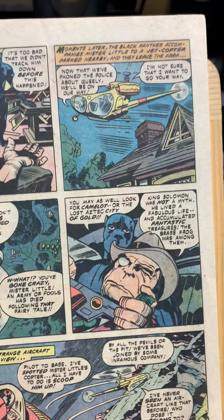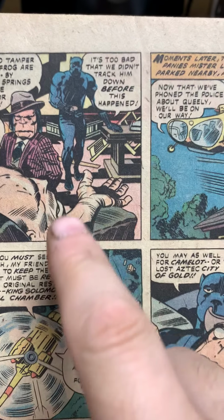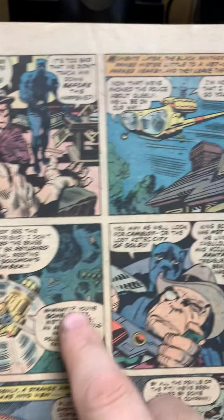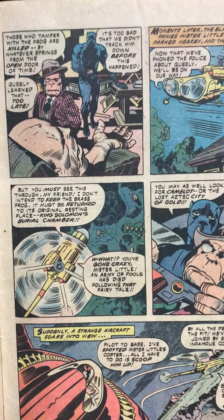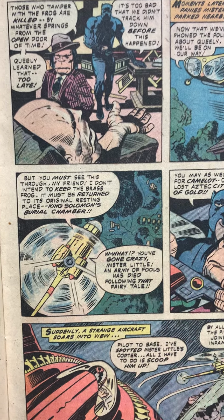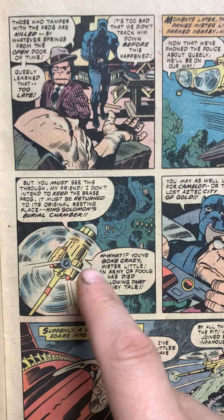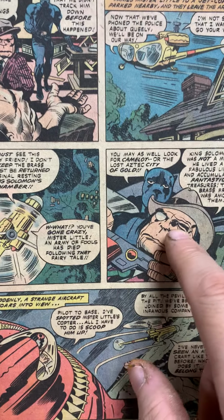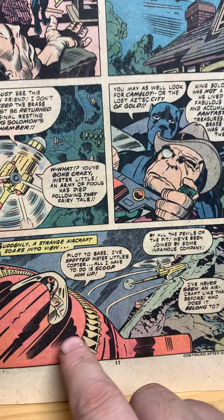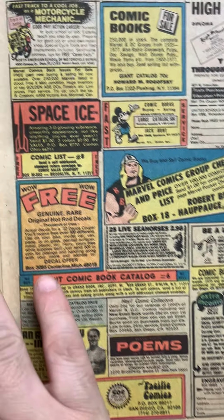They take this. Look at that poor excuse for a helicopter. Come on, Jack. I really think that he was rushing this. I mean, you saw the Machine Man, how detailed it was. But Jack Kirby was more excited about Machine Man. He was a new, you know, it was the current hotness for him. Look at this poor excuse for a helicopter. And then they're being followed by this other air device.